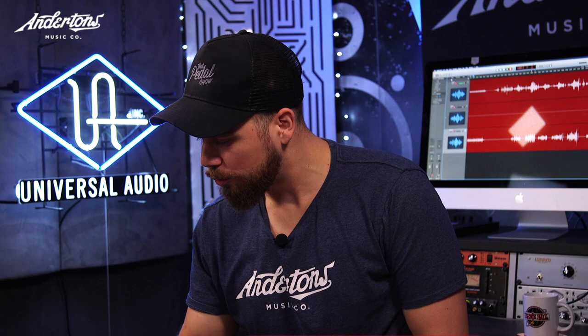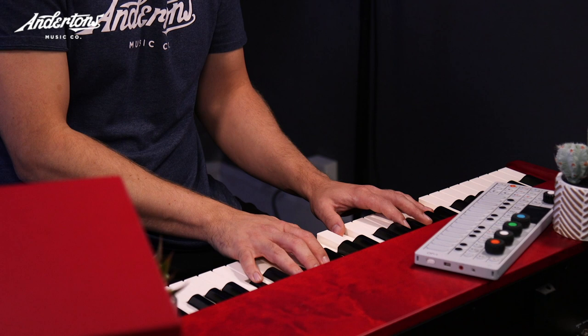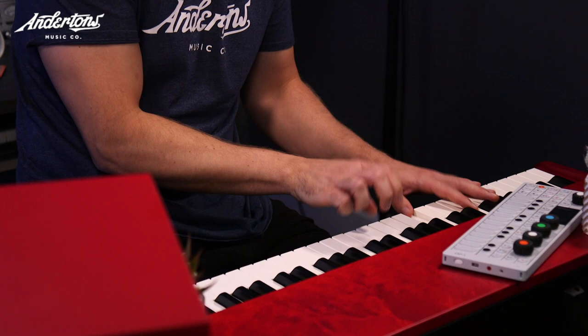Oh, little secret weapon of the Nord. If I put this for a little small speaker, let's see what that sounds like. And then I'm going to EQ all the bottom out and all the top out and just leave the mids. It's got a deep switch here, if I turn that off. Effects off.